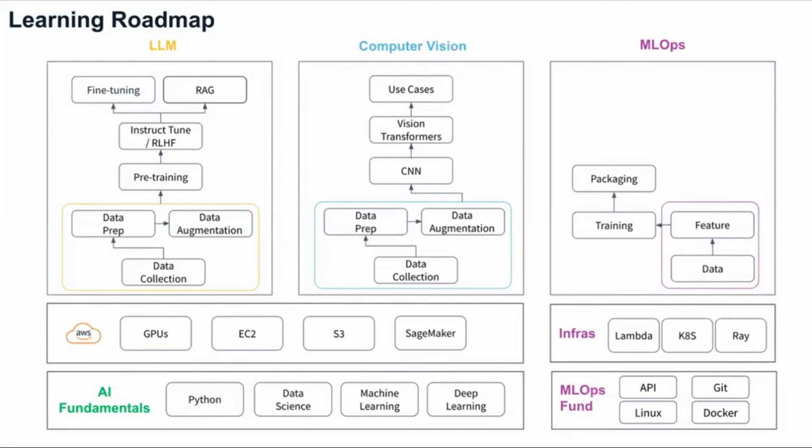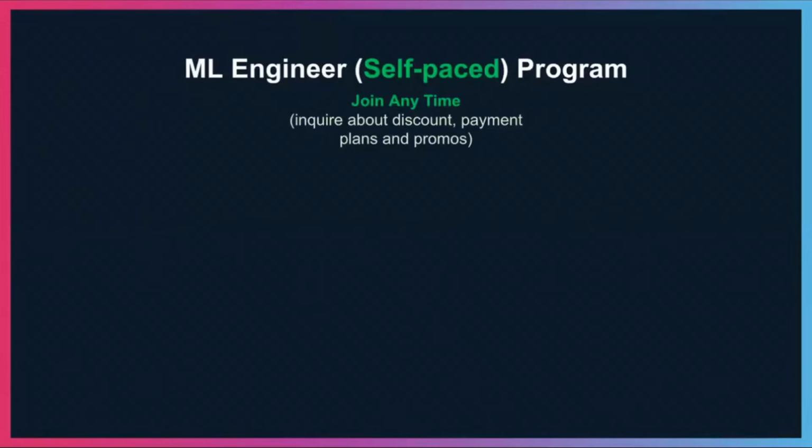And then you need to understand how to do model packaging before you serve the model, right? And also set up the deployment pipeline, and then you have to monitor the models in production. So there's quite a bit to learn. But yeah, so we created this structure and keep improving the curriculum. It's definitely not perfect, but I think it's already one of the best curricula you can get out there. So that's the learning roadmap we created.